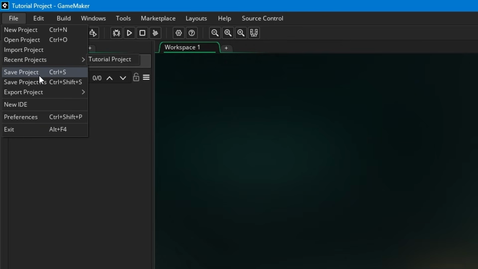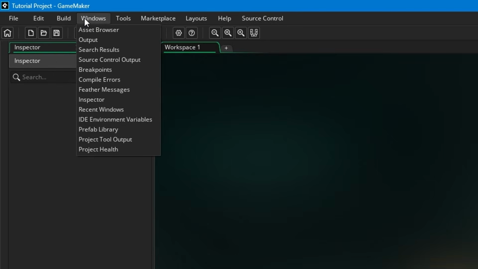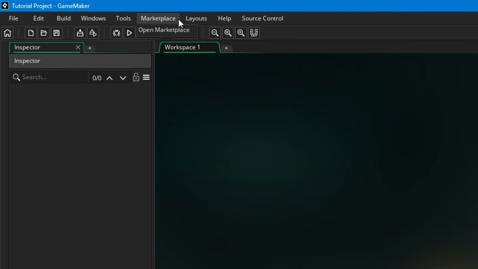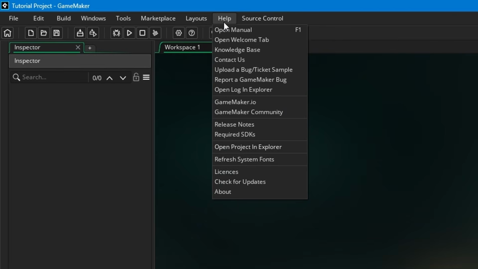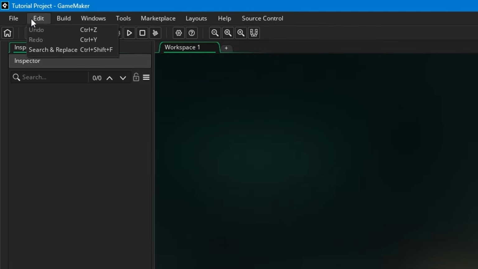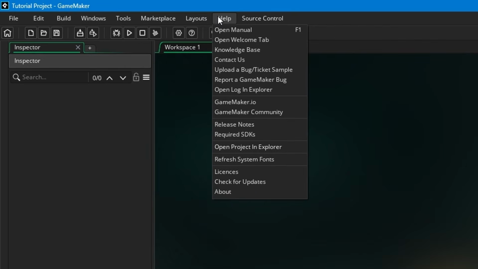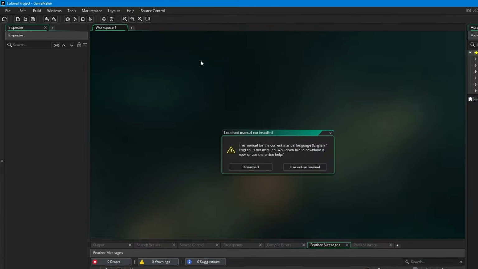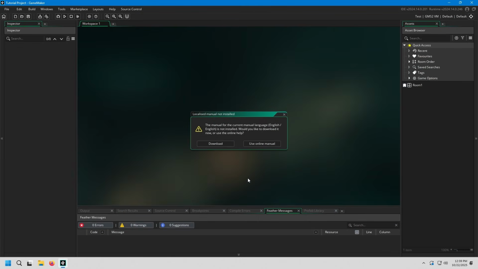File menu, save, open, new project, that kind of thing. You've used computer software before, I'm sure this is nothing new to you. And there's a couple of other menu bars with various tools and actions which might or might not be relevant as you continue making your game. In particular, in the help manual, if you say open manual, GameMaker's official documentation is honestly pretty good.